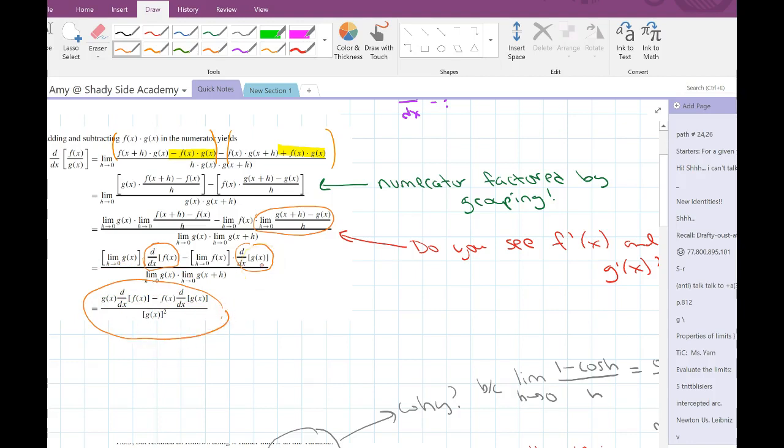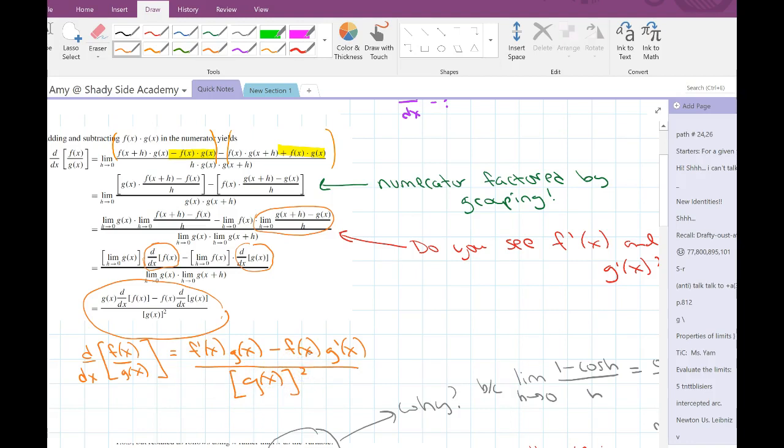Now, there is a much more user-friendly way of writing this. It's writing it this way. The derivative with respect to x of a quotient just equals f prime of x times g of x, the derivative of the numerator divided by the denominator untouched, minus the numerator untouched times the derivative of the denominator, all divided by the denominator squared.